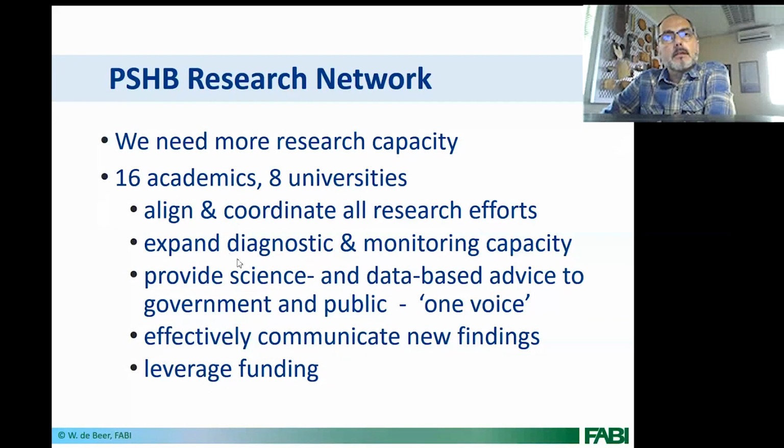As I said, we're a big network. We're trying to do our best at this point. We're restricted a lot by funding, but there are several projects going. The problem is with these things, there are no quick fixes, no quick answers. You really have to monitor over 2 years and 2 sets of seasons if you want to understand the impact of many of these things. It takes time, and unfortunately, research costs money. And as you know, our government doesn't have too much of that available at the moment.